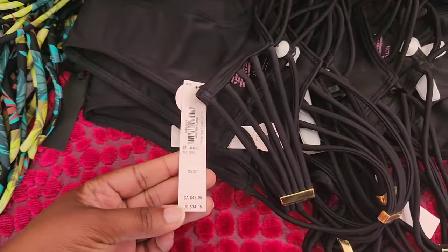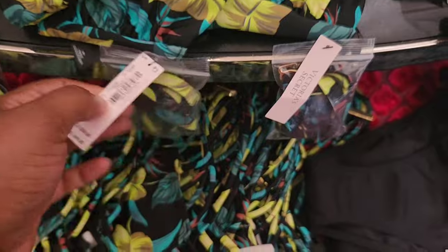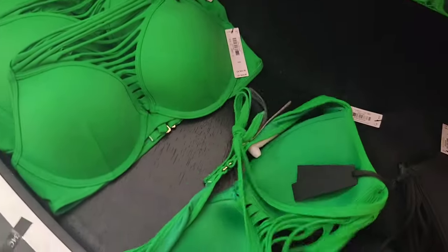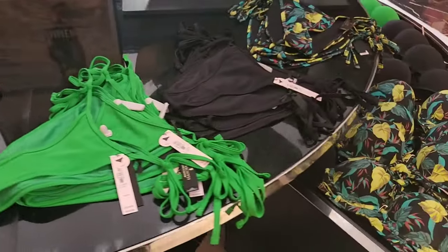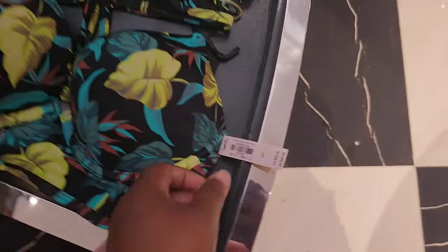The second display table looks so nice. You have the matching top and bikini bottom that goes with it, and all different types of styles — like a halter top with a gold accent. I really like this one; I like the straps and the push-up bra with it. Victoria's Secret does a great job offering that. It's the matching bikini bottoms — you can mix and match them. I love this collection. I know it's pricey, but remember it is 40% off through the 23rd.